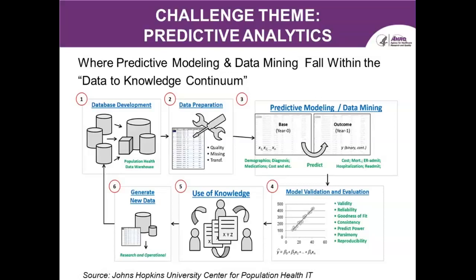The predictive modeling that Charles and I are talking about in this module, there are many different ways to do it, but basically, looking at the top right there, 3, it's using base years, in this case several base years, to predict, in this case, the outgoing year, I guess it's 17. But in fact, you're going to have to test that, model it, and that's where step 4 comes in: develop, validate, evaluate, try alternative models using statistical approaches, different data sources, trying to see if you can get the best fit for the model.